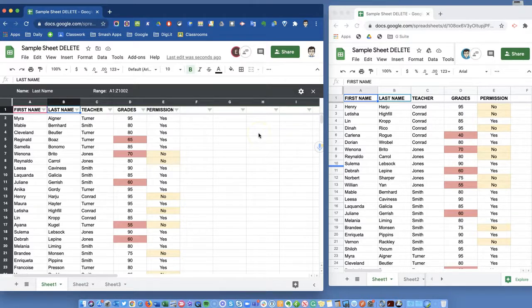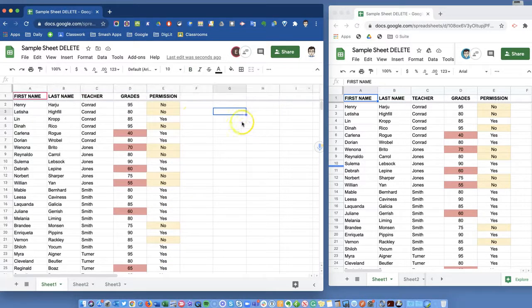I know I'm just looking at a filter view and not changing the whole spreadsheet around because of this heavy black border. That always lets me know I'm just in a filter view right now. I could rename my view. I could delete this. I don't have to keep it there, but I can. I can just keep it.